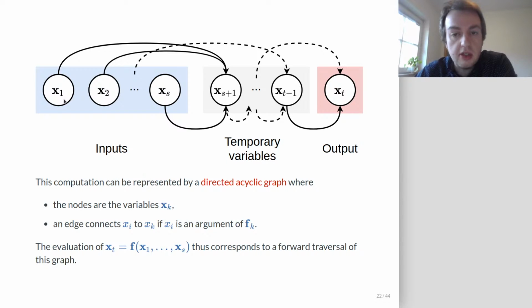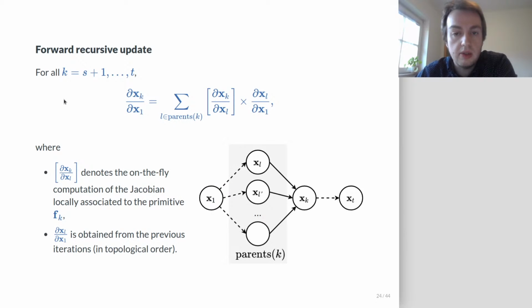And so you can also apply the chain rule on this graph, except that now it would be a bit different in the sense that you need to account for all paths in the graph of computation that connect the quantity that you want to differentiate, for example xk, to the other variables. So x1 in this case, or one of the inputs, with respect to which you want to compute the Jacobian.